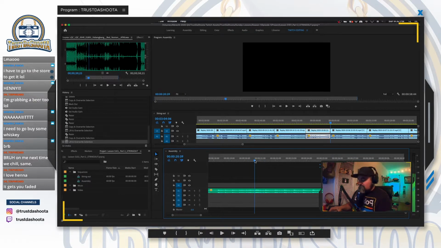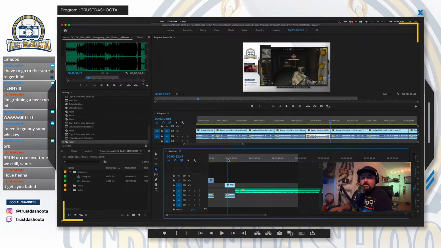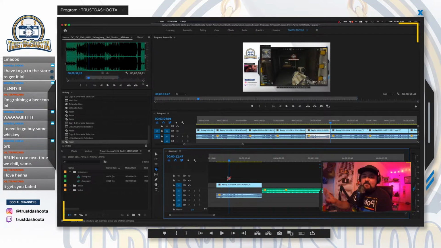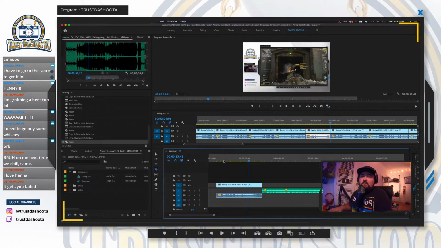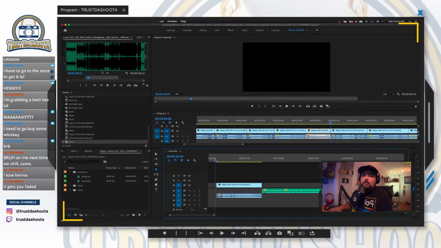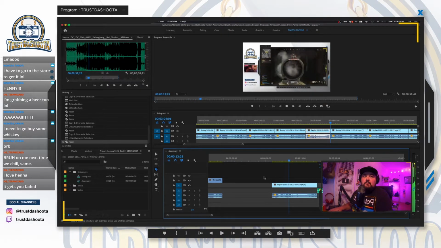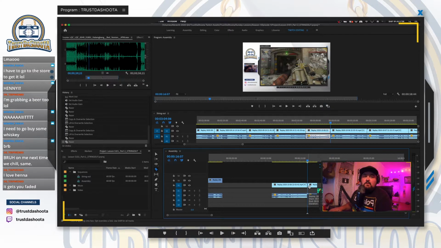So what I normally do is I'll make a little cut there. I'll just grab my blade tool and cut. And then I will do the same thing where I want to. If this is confusing, I apologize, but it'll make sense to you at some point. And hopefully, when I'm finished with this particular spot, it'll make a lot more sense. But what I'll do at this point is make it to where as soon as I unload on them and I want it to drop, that's where I'll make a cut in this clip. They're inside. So right there is probably where I want it to be.